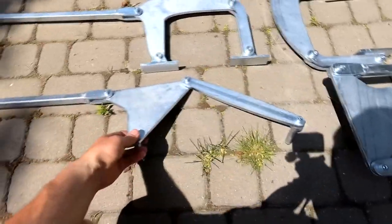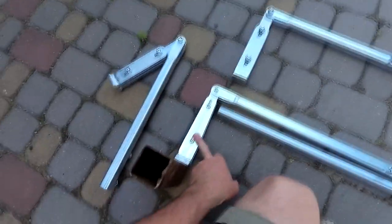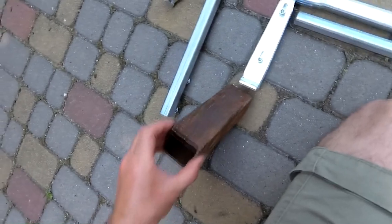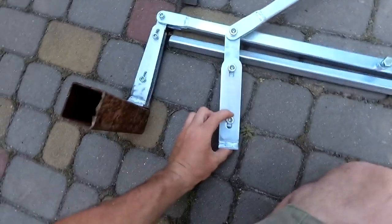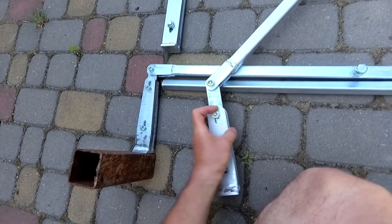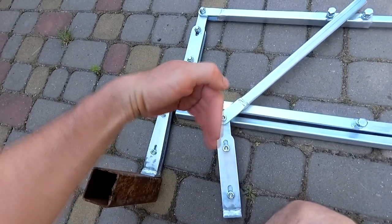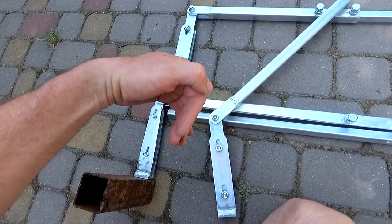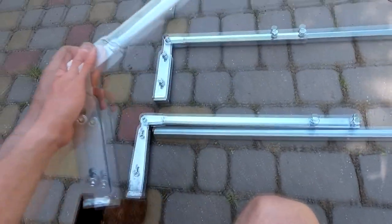The mechanism has a telescopic rod, one end of which is attached to the adjustable rod of the bracket located on the gate post. The bracket on the pole has an adjustment slot for moving the rod. By extending or retracting the stem, you can change the value of the opening angle of the leaf — less or more than 90 degrees. This option is useful for final adjustment of the opening angle of the gate leaves.